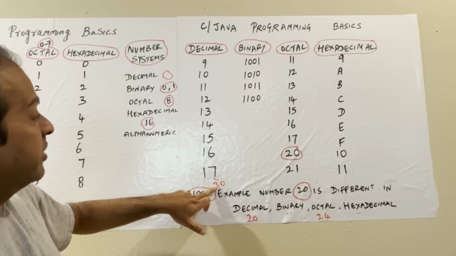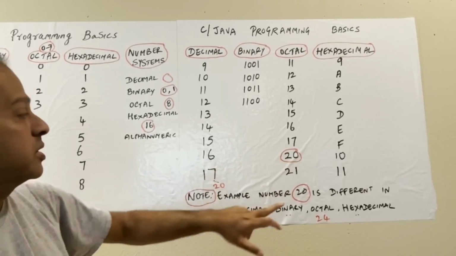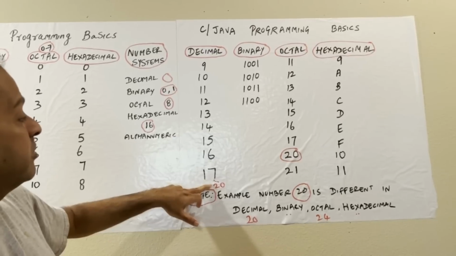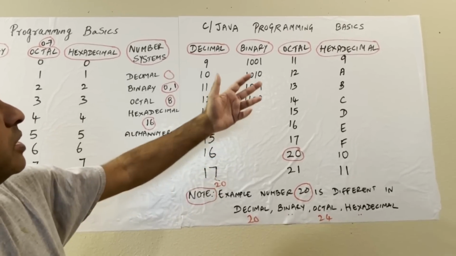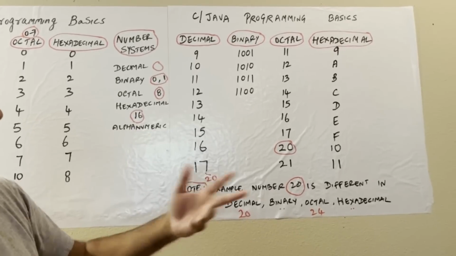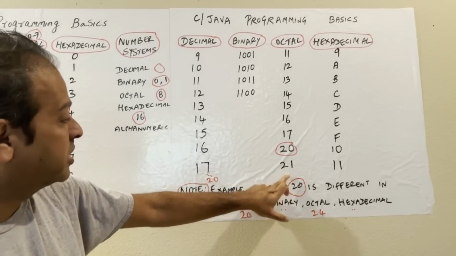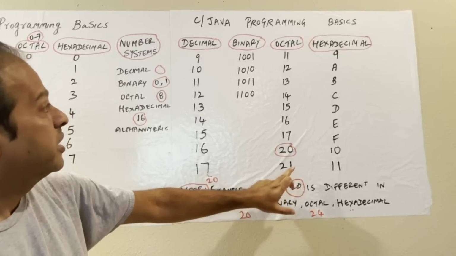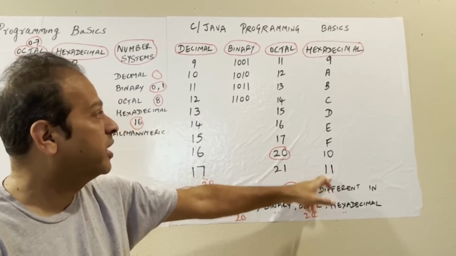When you say this number, you should not say just 20, you should say 20 in octal, because decimal 20 means a decimal 20. Whenever you say a number, you have to tell what number system it is in, in the mathematical world. So add a couple more digits, and it will be like 24 in octal, and you keep adding, like 10, 11, 12, 14 in hexadecimal.